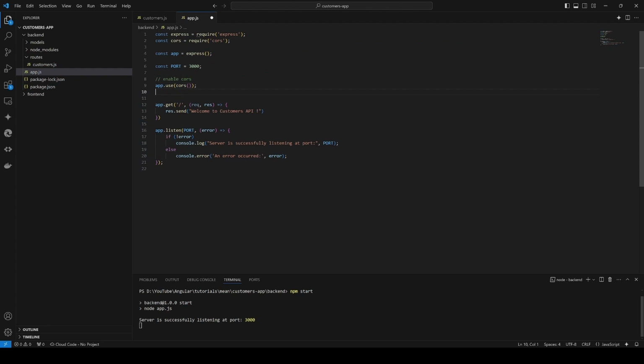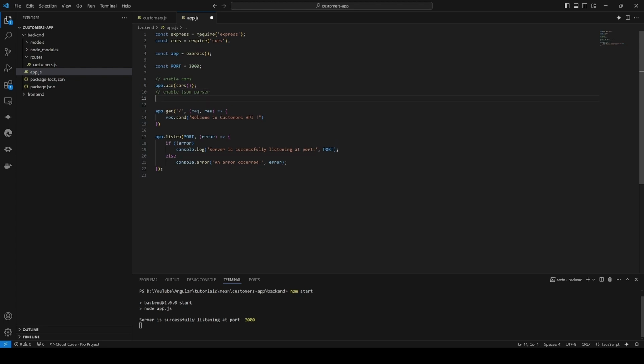And we also need to enable the JSON parser within our Express. It's going to be app use express.json. So this to parse the body of the request into JSON, or like when we respond back to the user, we send a JSON object. Actually, we need to enable it using this instruction.